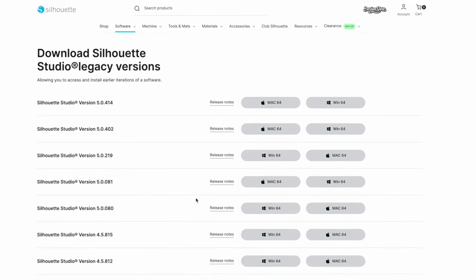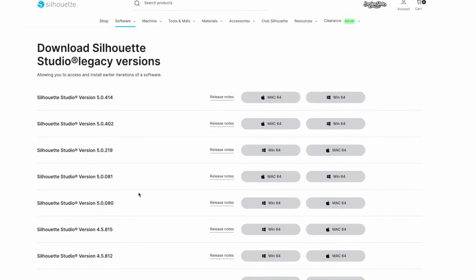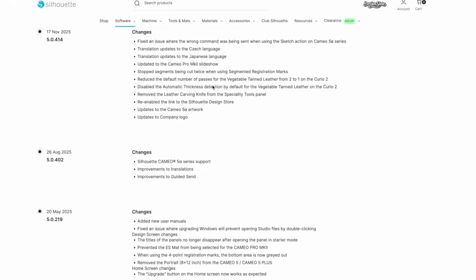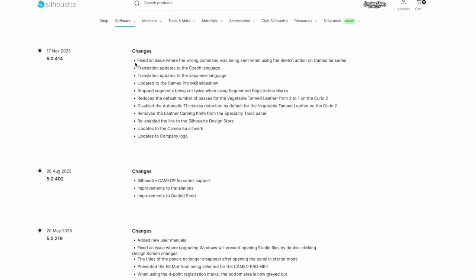Now, I have been doing this for a long time. I test all of the software versions. I have a Mac. I could keep all of these versions of the software on my computer if I wanted to. So what I can tell you is which version of the software I recommend, because they are not all equal, all right? And if you look at the release notes, you will see what each one does.